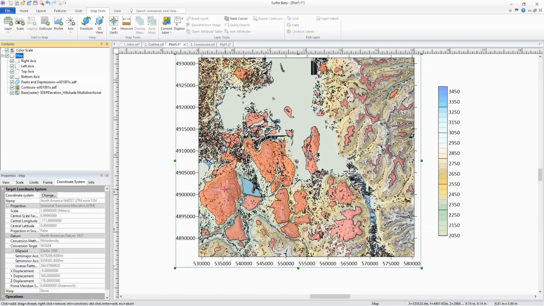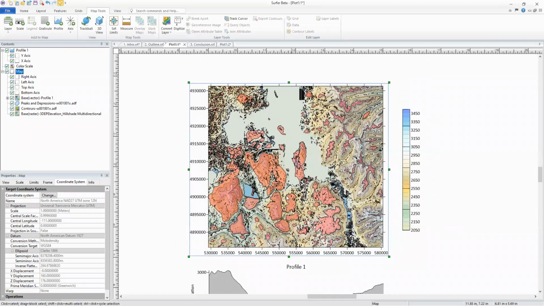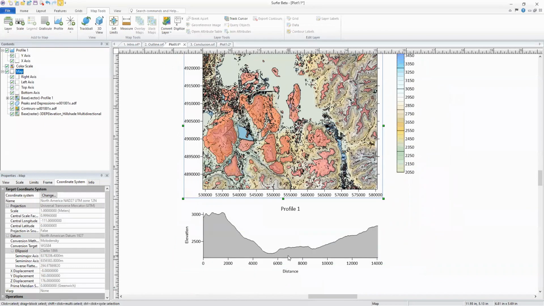And if we say we want to see maybe from this peak, I'm going to click, and you'll notice my mouse turned into a crosshair again to show that we're drawing our polygon line. And I'll put it over to this one, and I'll double click, and as soon as I double click, Surfer shows us our profile.